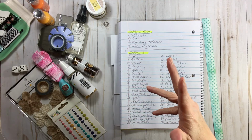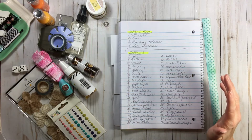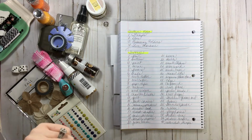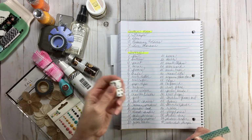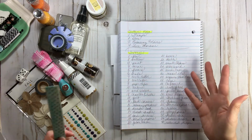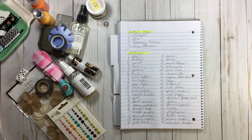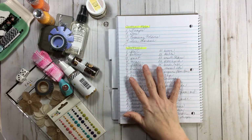So when I sit down to do a layout, one time I'll pick the stamps, next time the dies, next time embossing folders, and next time my slice machine. Sometimes I'm lazy. I let the slice machine just, I'm too lazy, okay? But every time I do a layout, I try to focus on one of them. And if that means simply rolling the dice or spinning the wheel or having a random number generator pick for you, you could absolutely do that. I just go from, okay, I worked on stamps last time, I'll focus on dies this time, just those 4 things, okay? You can't do that with 88 items, but these are my big ticket items, and so I have them separate. And so then after I have worked with stamps, then I do my other 5 items, okay?